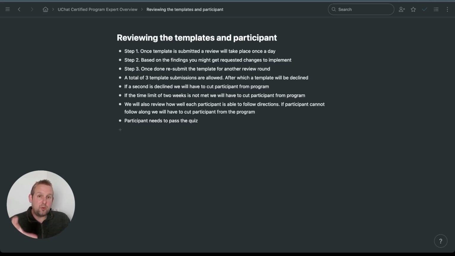But again, we really require a time investment from your side, because we are doing the same to be able to train you into building up your skill set, train you doing live sessions inside the certified group, and being able to point out any issues that are currently happening inside templates and stuff like that. So from our side, we are also doing a huge time investment into every participant that is going to go through all the individual steps in this certification process. So we're required to have the same time investment from you as well. And of course, the participant will also need to be able to pass the quiz itself.